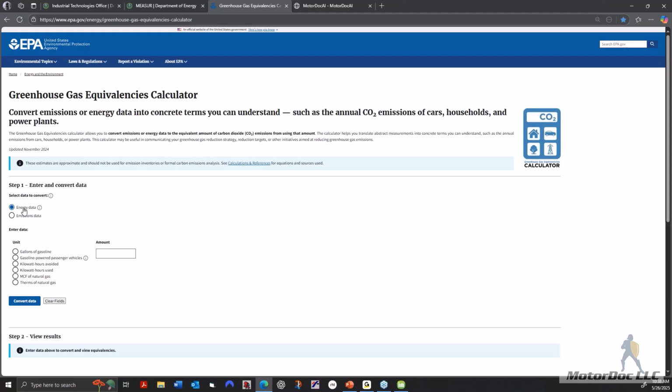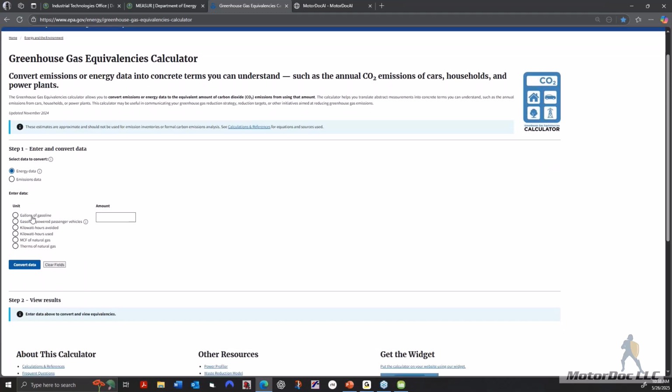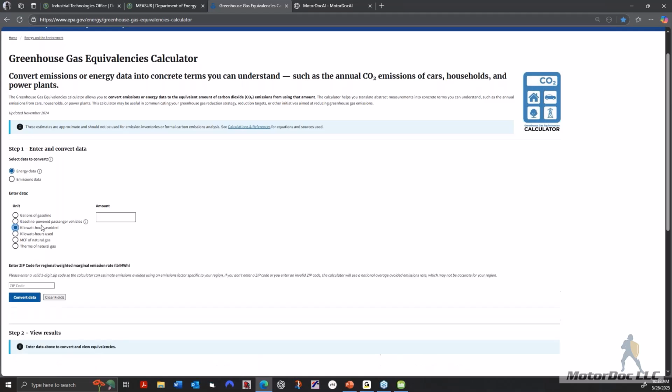So you want to do energy data. So this is what's important: kilowatt hours avoided versus kilowatt hours used. These are two different values. So if I put in kilowatt hours avoided and I put in 1,000, this is all new here. So 60148, which is mine.